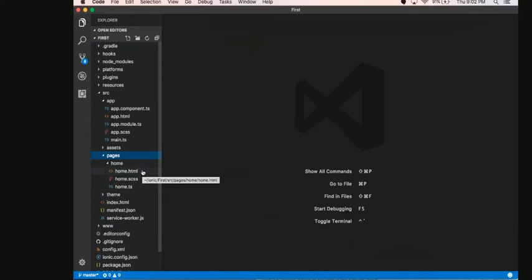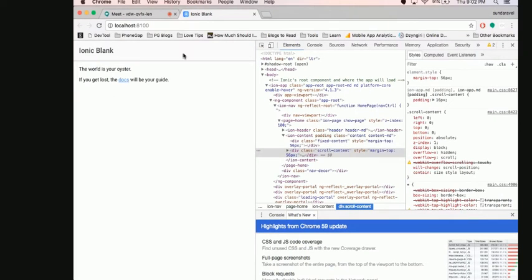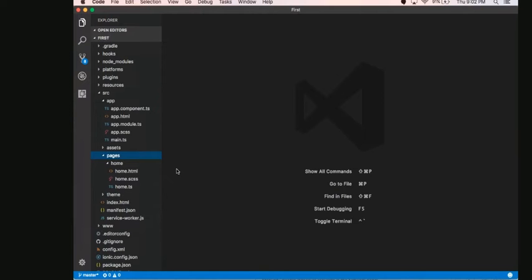The .html is used for laying out your application. Layout means, here we have the header, so a header component and a content component. If you are creating a button, that is called a button component. If you are creating a list view, that is called a list component. To create that kind of layout, we use the HTML.